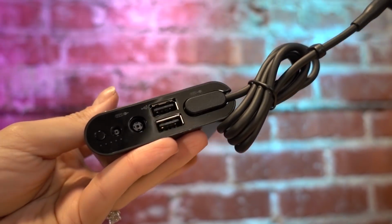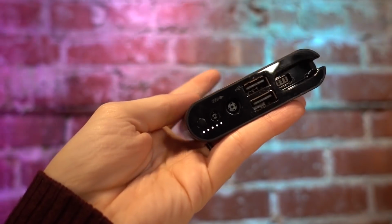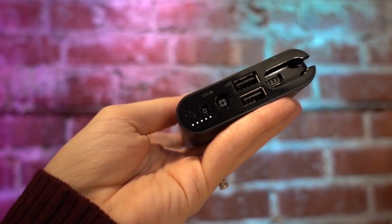To charge it, you use your laptop's power adapter until it's full, and you can check the power level on the LEDs on the side of it. Since you have a larger one, you probably get a lot more power out of yours. I have the 12,000 milliampere hour battery one, so I don't get as much of a power charge out of it for my laptop, but it's still good. At least 2.5 charges. Yes, exactly. It's still quite well, because I think my laptop has like a 4,000 milliamp per hour battery or something.